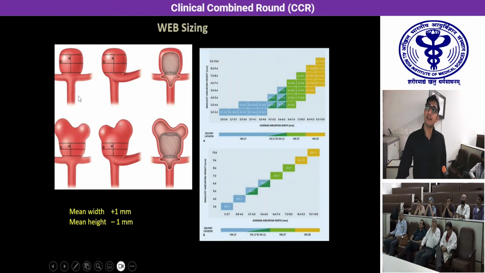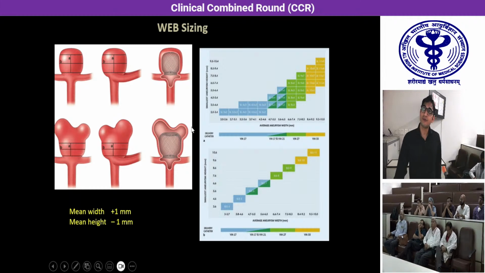So WEB sizing is a little bit tricky. What we do is profile the aneurysm in two views, diagonally opposite views, and take the dimensions. Suppose we have horizontal dimension B in one view and B in another view, and we take the mean of these two. Then for the height, we take the height on one view and the second view, add them and take the mean.